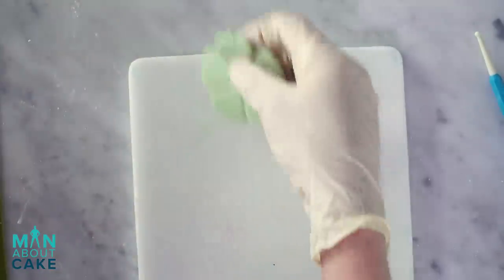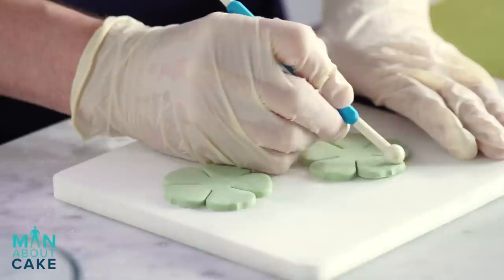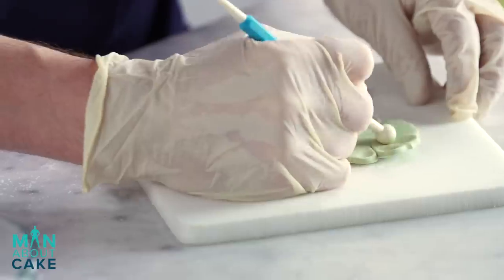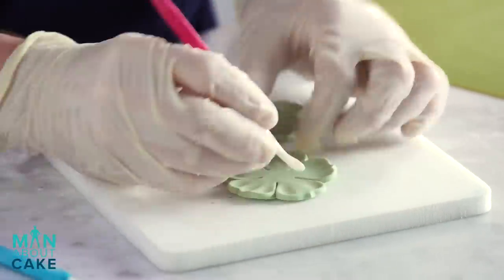All right, so we're gonna start with the largest ones here. And I'm gonna do it the same way, kind of taking my ball tool, making this little detail. That little detail with the Dresden tool.